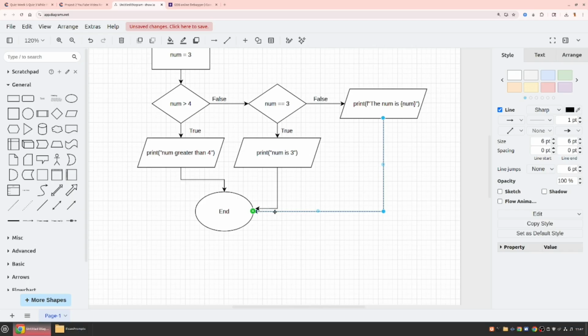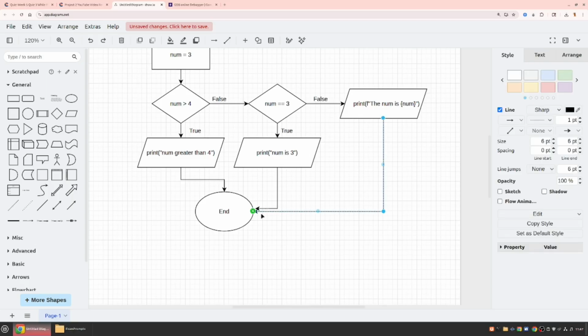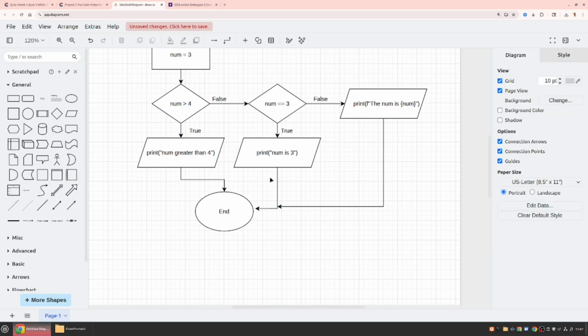Now you can also show a line connecting with another flow, and that's fine too. But I'm actually going to represent it as just kind of like three different arrows. I just want this to be aesthetically pleasing. Go like that. I guess this is fine. It just shows that it goes to the end.